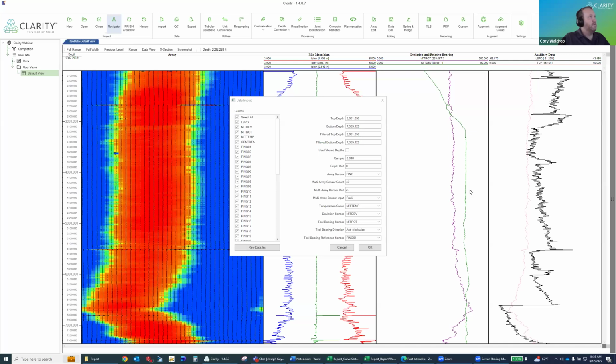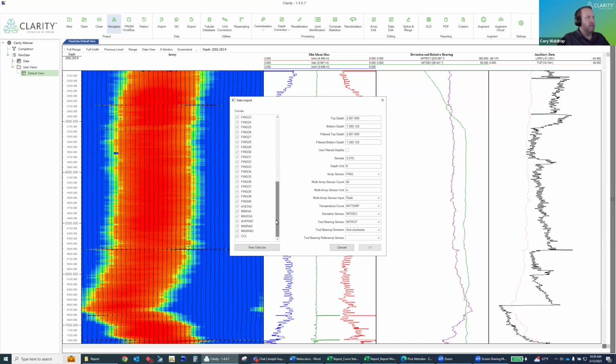assistant features. And so anytime we use Prism, that's where Clarity is going to help us do our job. So the first thing you would typically do when you get a data set from the field is you're going to want to import the data. I do have the import data screen up on the window here. Here on the left, it has all the curves that are found within your source file. The nice thing about this is it's a simple click.